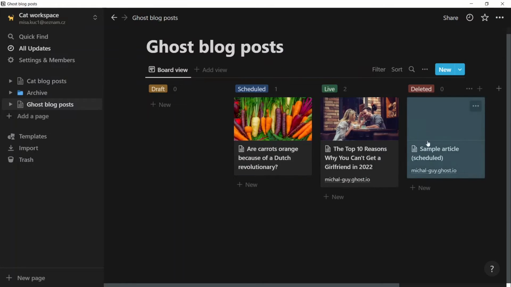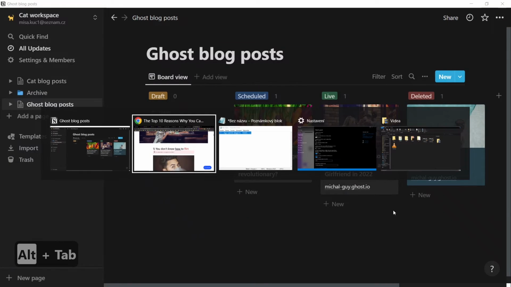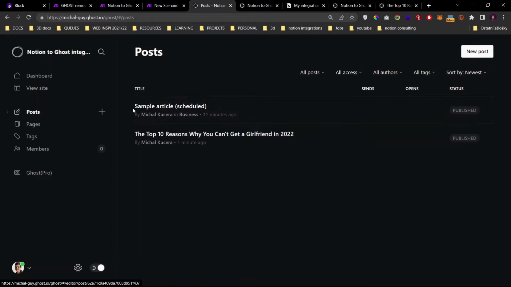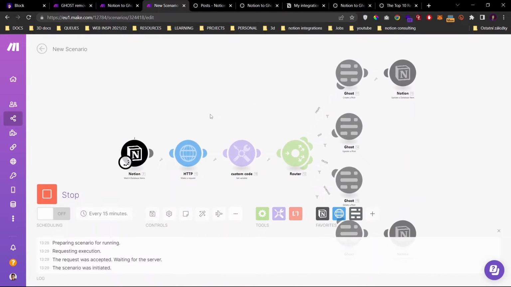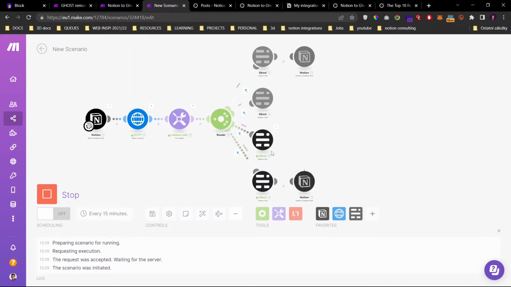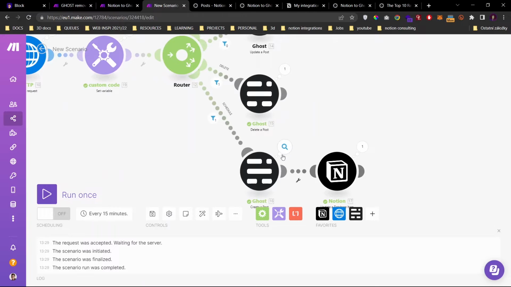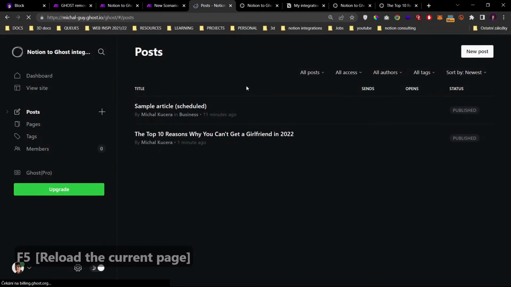And let's delete this one, because we don't need that anymore. Let's take a look at our posts. We have our sample article and the top 10 reasons why you can't get a girlfriend. Let's hit the scenario and let's see if everything works. So one post has been deleted and one post has been scheduled.